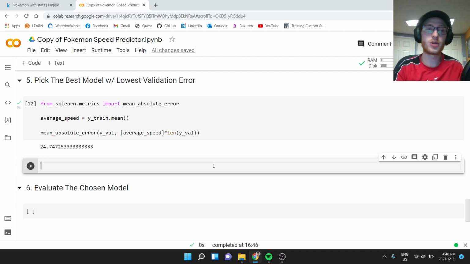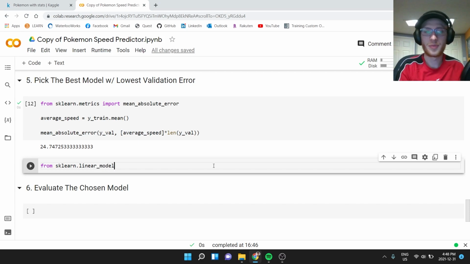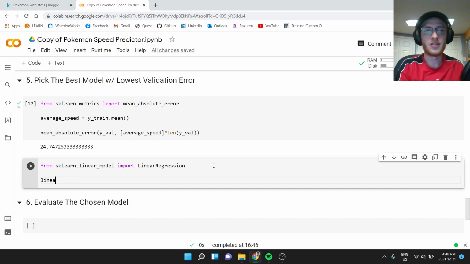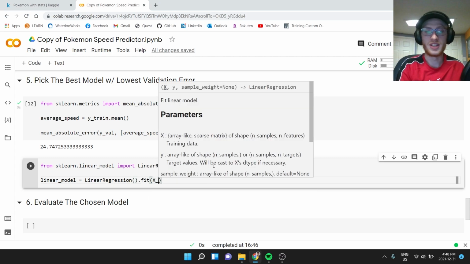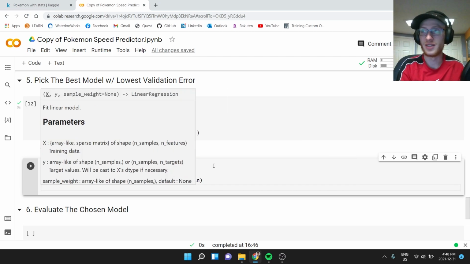Now the simplest model we can create is the linear regression model. So we'll do from sklearn.linear_model, we'll import LinearRegression. And then we can make a linear model and train it with LinearRegression(). We fit this by passing it X_train and y_train, so it's always training on that training set of information.